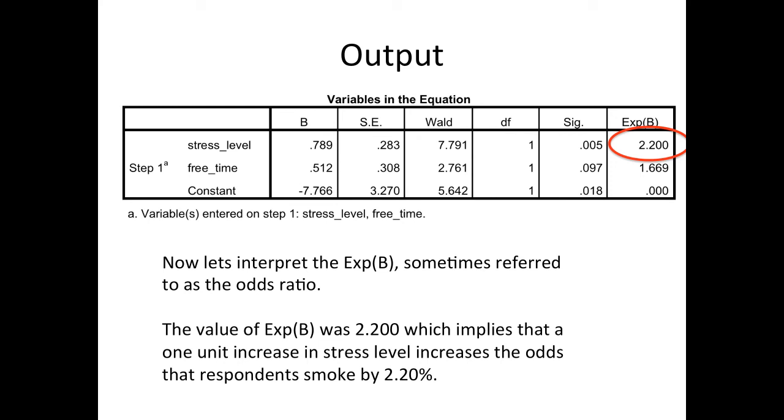I'm just pausing for a minute to let you catch that. If that value is less than 1, it's a different interpretation. Remember, I think Field does a pretty good job of describing this in one of those character explanations, though I can't remember the character's name. If the value is higher, then as one increases, the other increases. But if it's lower, then as one increases, the other decreases. Your odds decrease. So keep that in mind as you're interpreting.